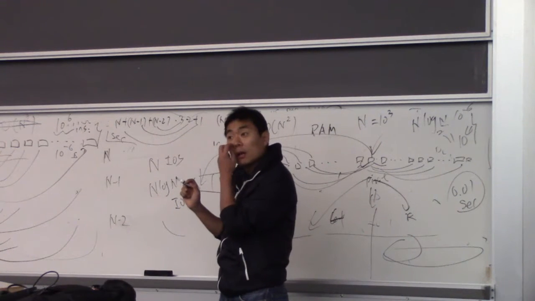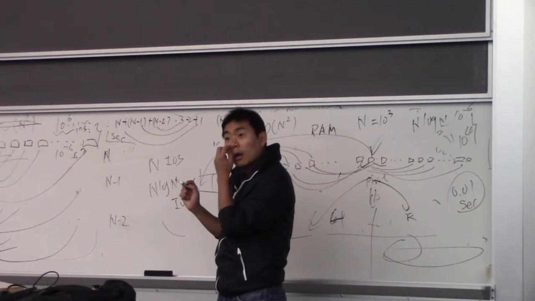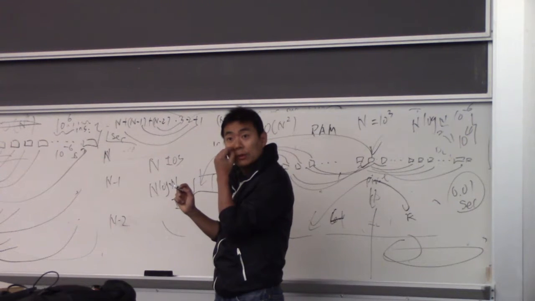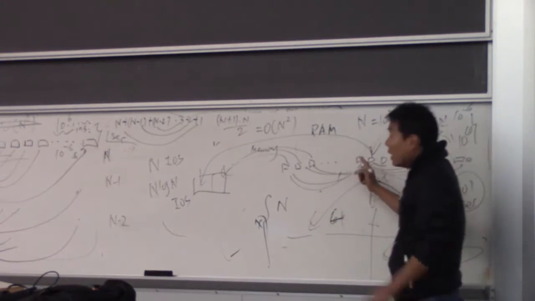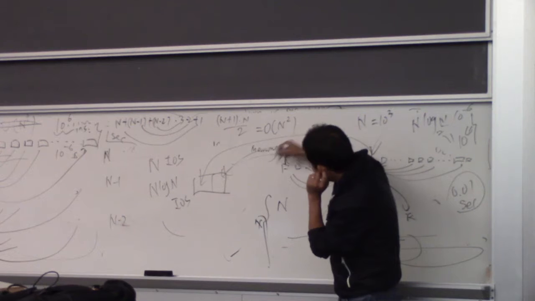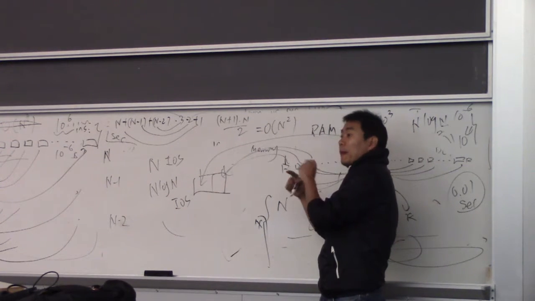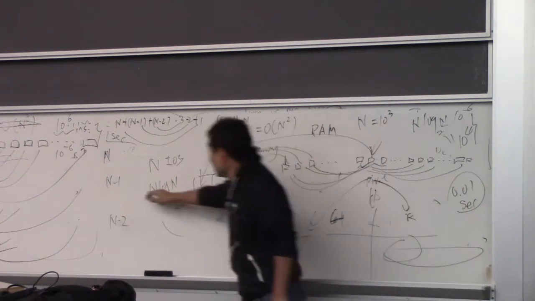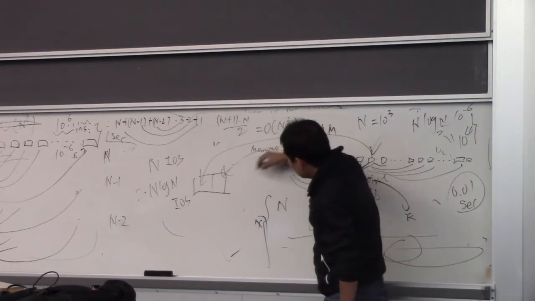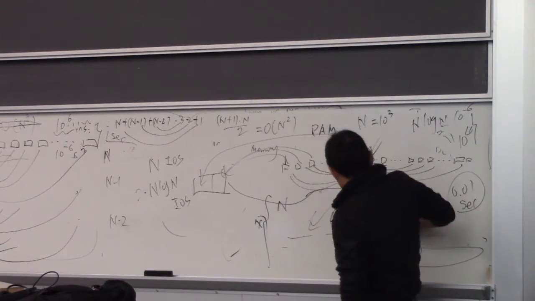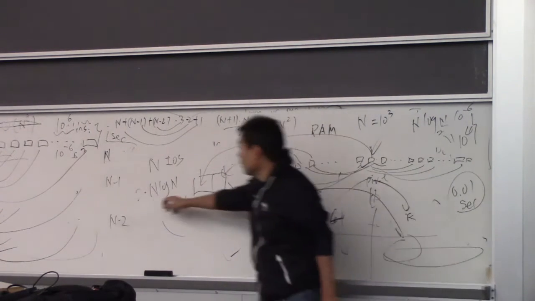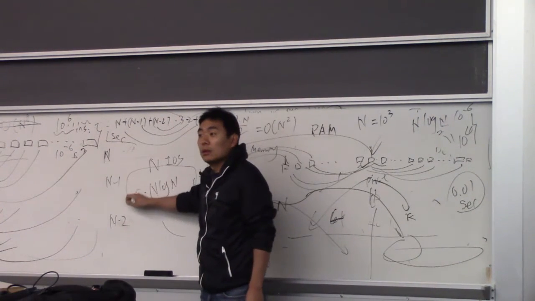Do you follow me? And these are random IOs too. Even though you're reading items one by one, by the time you read this, do the comparison, and come back to the next one, it has already rotated over. Actually, it's 2 times this, because you have to read and you have to write it back to either here or here. So it's 2 times this many IOs. You follow me?